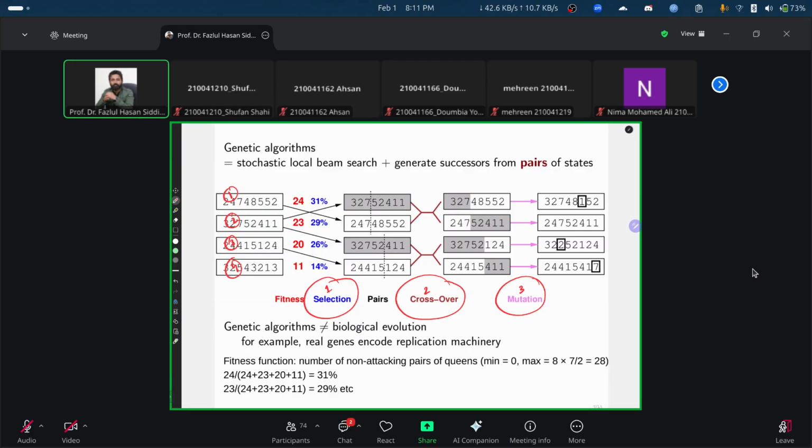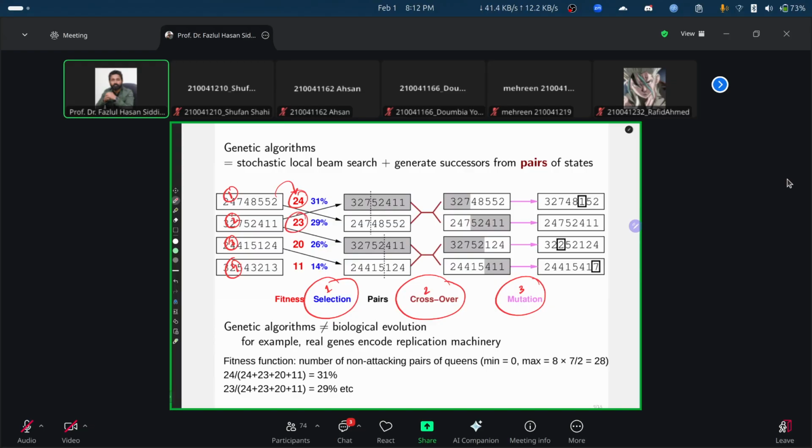What is the fitness of the solution? Solution number one, the fitness is 24. How do we calculate it? In that solution, or that chromosome, whatever you say, the total number of non-conflicted pairs is 24. Remember, there are a total of 28 pairs. So out of 28 pairs, 24 pairs are non-conflicted, or there is no conflict. That is the highest non-conflicted pair count, which is why solution number one has the highest fitness.